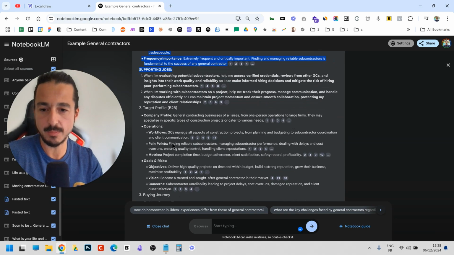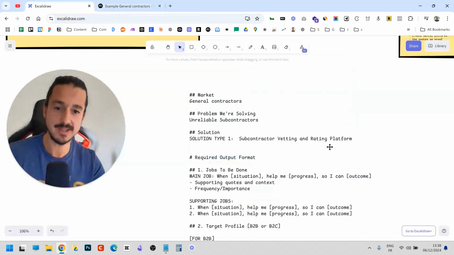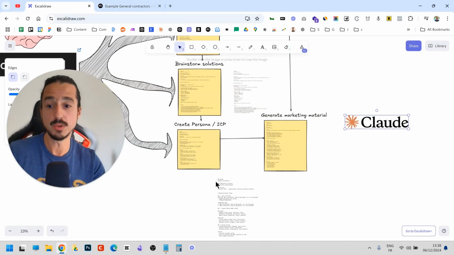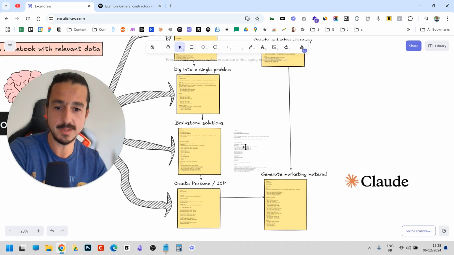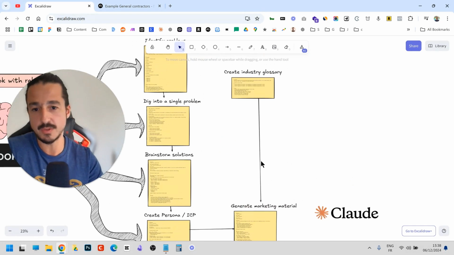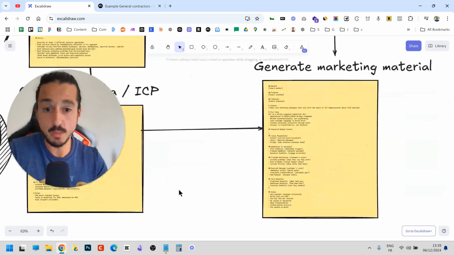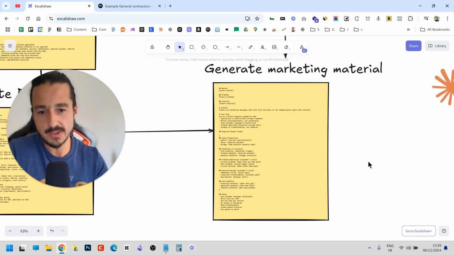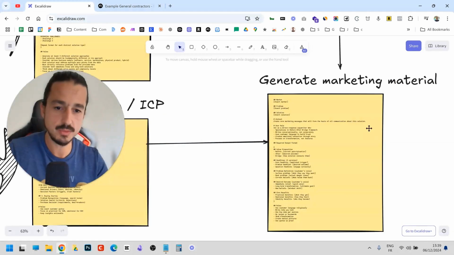It makes you think of your persona. But again, I would do the exact same thing as I told you before. I would take all my information and go to Claude and give the same exact prompt to create ICP and personas and think of the job to be done, because it's so much better for reasoning and creating. I'm going to skip this one, because it's the same as this one. You should go to Claude.